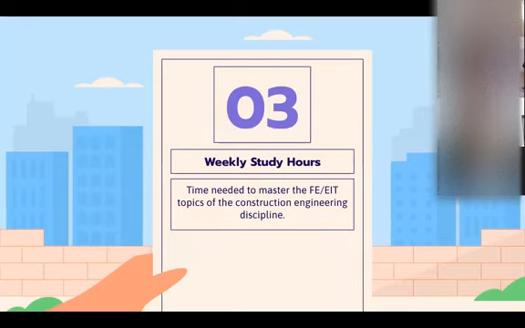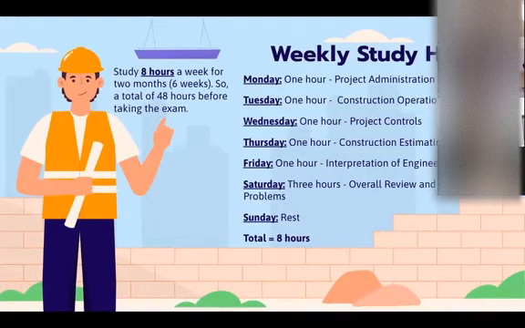All right, I'm going to cover the weekly study hours that you might need if you want to master the FE and EIT topics for the construction engineering discipline. Yeah, so here's a schedule that we made that would be best if you want to actually memorize these, because we find that if you study at least an hour per day instead of cramming it all within one day, it's going to be a lot better for you to actually memorize these topics.